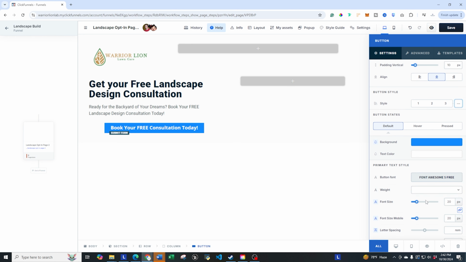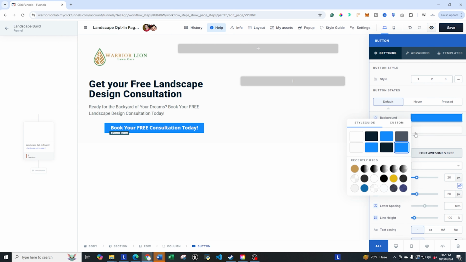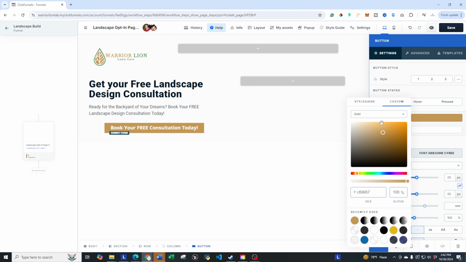You can change the font, the size, the weight, all that fun stuff. We're just going to focus right now on the color. I know already that this color matches because I already did the design of this, so I have that color that I'm matching. If you don't know if it matches or not, you can hit customs and find one that works best for what you're looking to do. This just happens to be what I'm doing here.